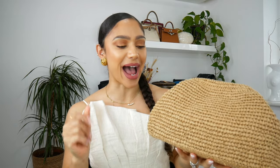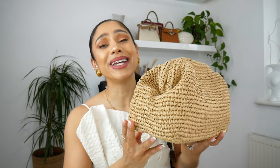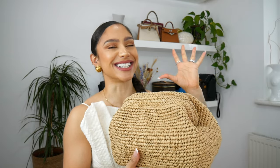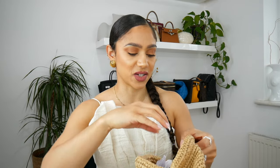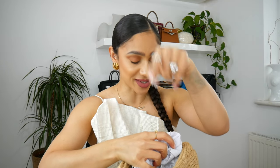The first item from COS, which I'm going to show you because I am in love with it, is my new little bag. This is one of those items — when I got it I was like, oh my gosh, this is going to look great on my shelf. This is going to be my summer bag, it's so cute. Raffia — you guys know, how can you not have a raffia bag for summer? This one was sold out when I ordered it, so I'll double check. If it's not available, I've found another one which I did post on my Instagram. If you missed that, don't worry — it's going to be in the links down below.